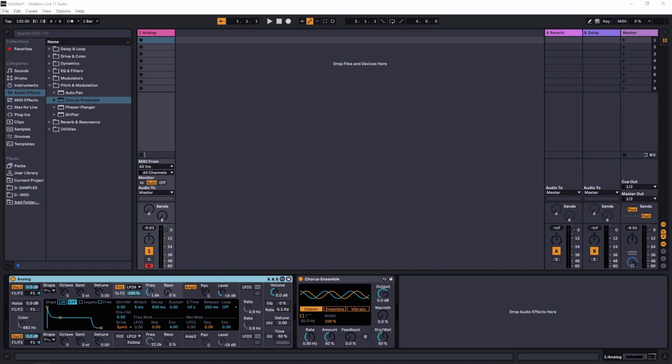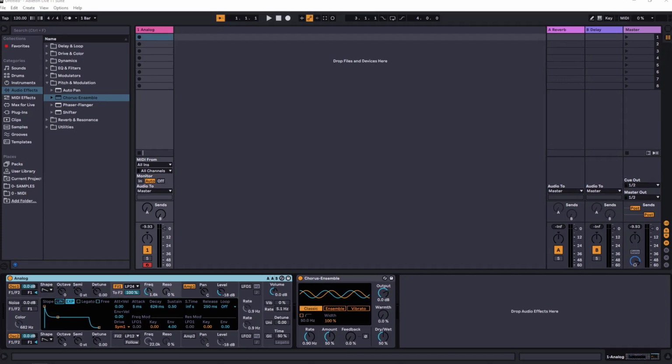So what is a chorus? A chorus belongs to the delay family. A chorus is, at its core, a very short delayed signal. And of course, then we modulate these times, but the times are really, really short, so we don't notice that there's a delay going on right there. This is how it works behind the scenes.